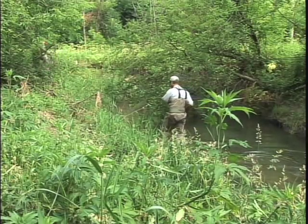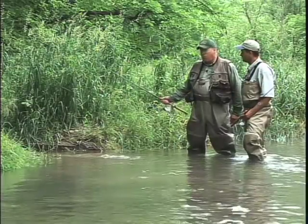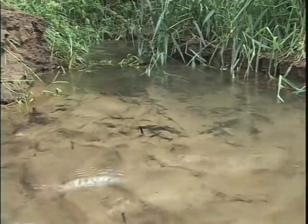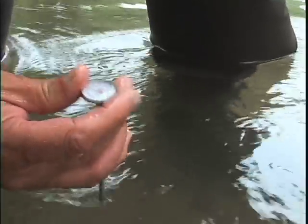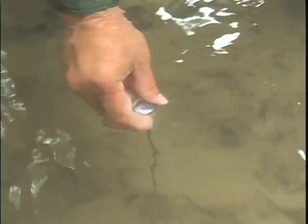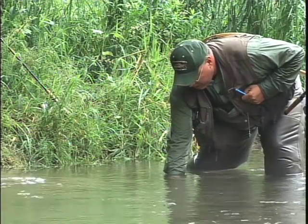Now Len, is this a feeder creek or what? No, it's one of six springs that feed into this stream, and that's why all these trout are here — because it's so nice and cold. You need at least 40 degrees to turn the fish on and allow them to bite. I've got my handy dandy thermometer and I'm sticking it down in the water — not giving surface temperature, checking all the way down to the bottom. The fish don't live on the top, they live on the bottom.